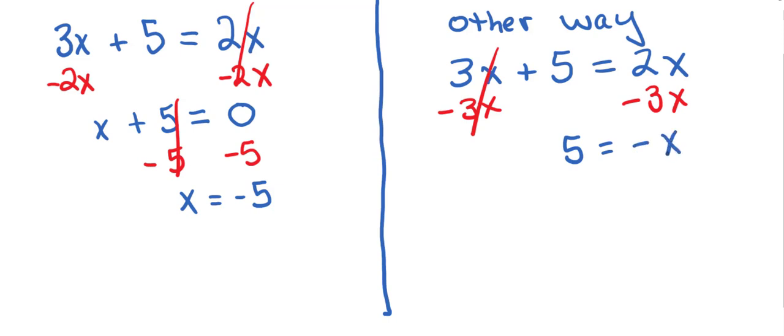-1x. Now remember, you're not allowed to leave an equation like that, and this is a -1. You can write it if you want. So you have to divide out that -1. So x equals -5. Same answer. Just, you have to be real careful. If you wipe a side out, that's okay. Put 0 to be safe. Don't move the equals.